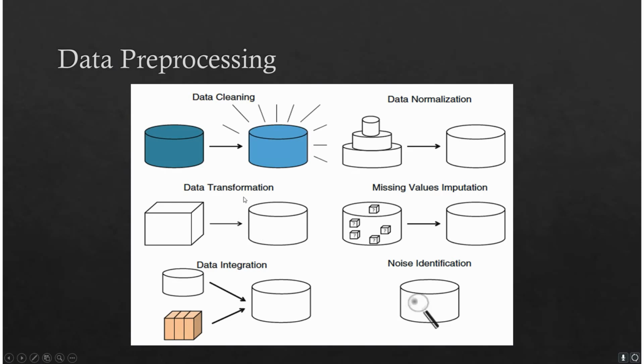Or if we have text, for example, let's say we have a set of sentences, and we set the size of the sentences to a fixed number. Then the sentences that are smaller than that fixed number we set, we pad with empty words so that they fit the fixed size. Data integration is basically when you have two different types of data and you integrate them into a bigger set, and then you use that for your data application.